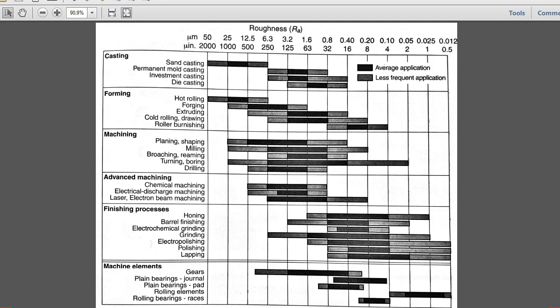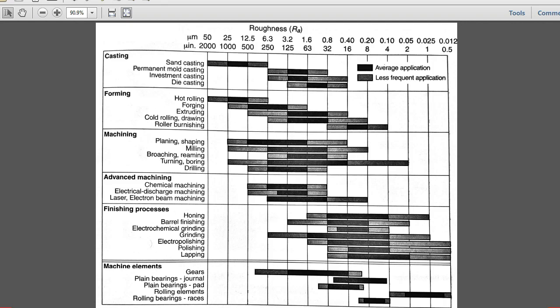This is your output for forming. Okay, so this is kind of like you're getting the raw material. And as you can see, we have the different methods. If we want really, really high surface finishes, then we need to most commonly post-process the surface. Okay, so we have your casting, forming, machining, and then down here, these would be your finishing processes. Okay, so where you're polishing, lapping, electropolishing, etc. And that would be sort of like getting down here into your small RA values with these post-processing methods.